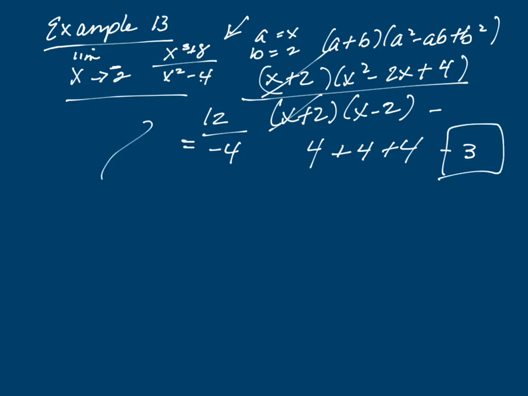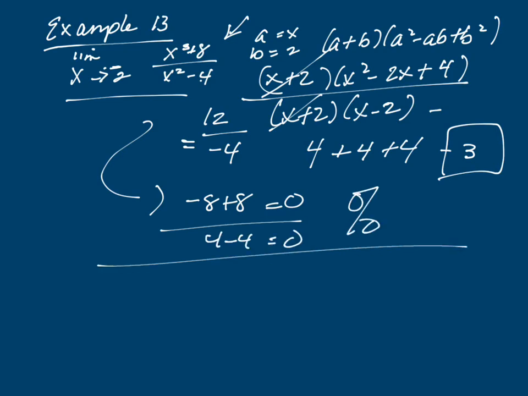Now, let's use L'Hopital, because how come we can do it? Well, negative 8 plus 8 is 0, and negative 2 squared is 4. 4 minus 4 equals 0. So you had 0 over 0, so that means L'Hopital can apply. So you can say the limit as x approaches negative 2, and take the derivative of the top, 3x squared, and the bottom would be 2x.